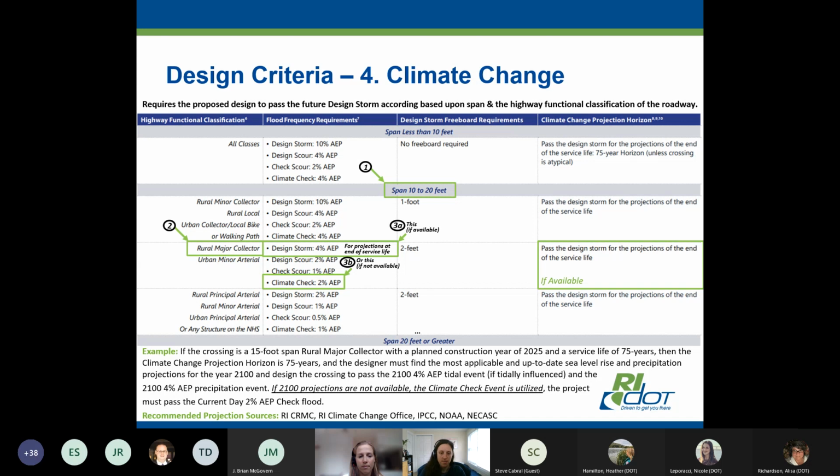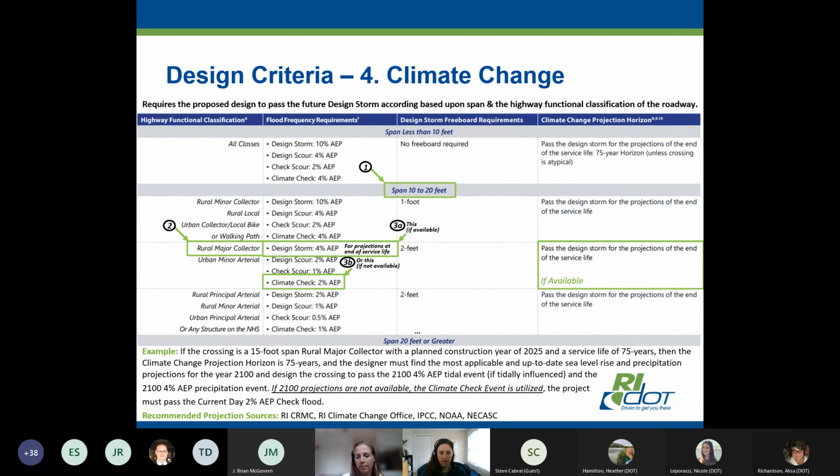So the climate check storm is intended for situations where we do not have projected climate change precipitation or sea level rise for your specific crossing area. So right now, as we've currently researched, there's no precipitation projections for climate change for Rhode Island. So that's why we developed this climate check storm. For sea level rise, there's lots of different projections out there.